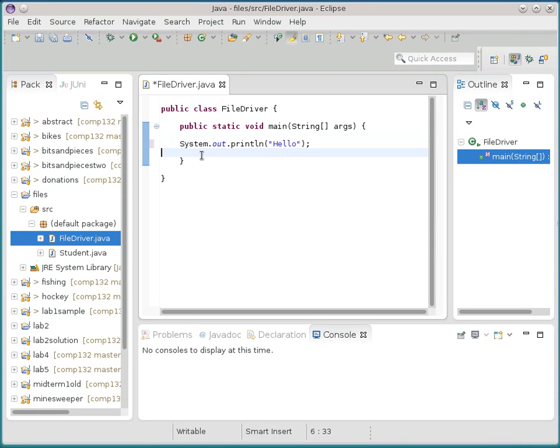Okay, so that's what I would do if I just wanted to print out to the terminal. What if I want to write that information to a file instead? Well, in Java, the thing that does that is called a PrintWriter. And what do you think I specify inside the constructor? If I want to write this stuff to a file, a string which contains at least the name of the file.